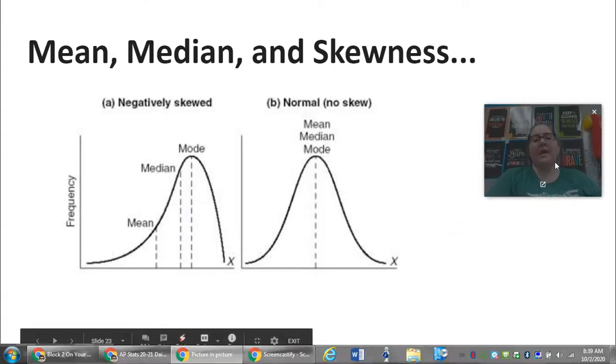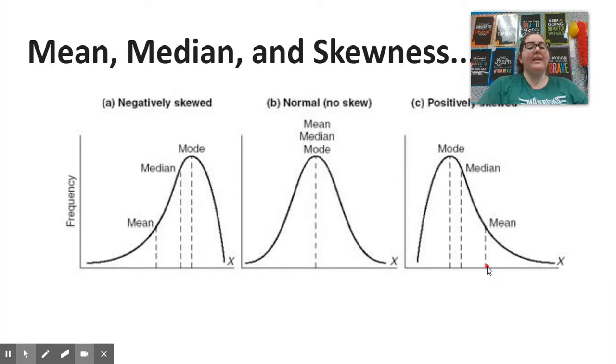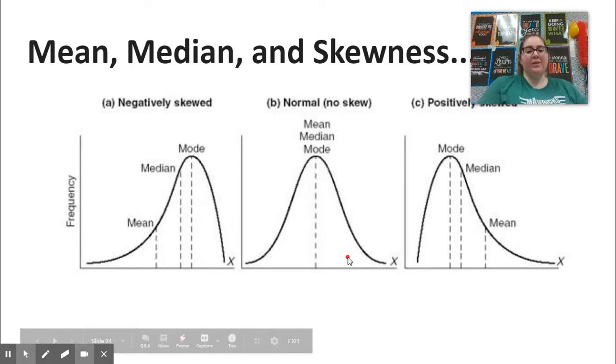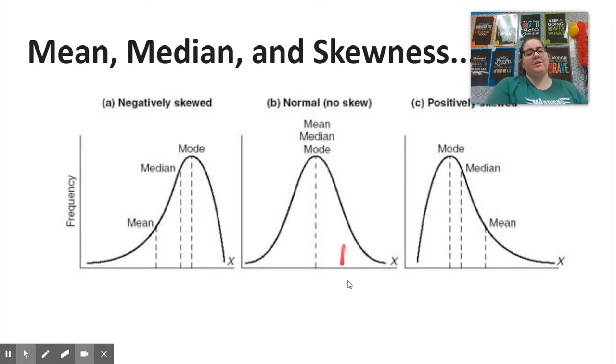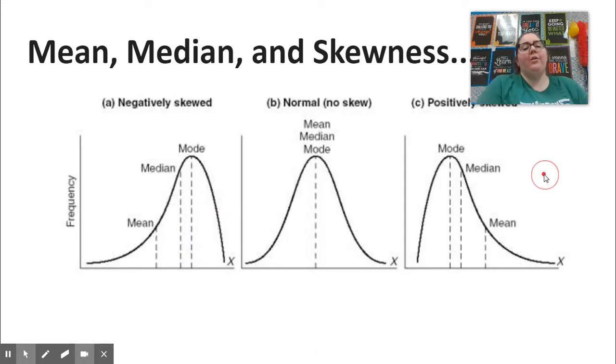And the same thing happens the other way. If we're skewed to the right, or to the higher numbers, the mean is going to be pulled to the higher numbers pretty significantly. Median might move a little bit, but mode's not going to move at all. So when we talk about measures of center that are appropriate for different distributions, we have to think about how they are affected by that skew or by outliers.